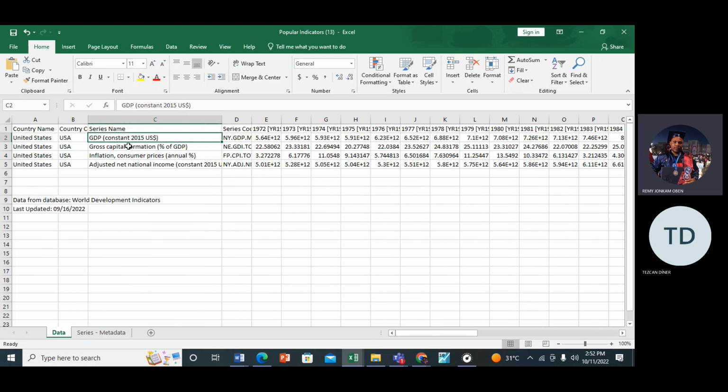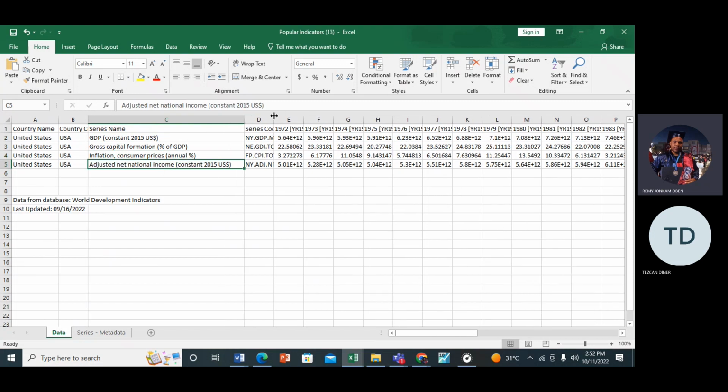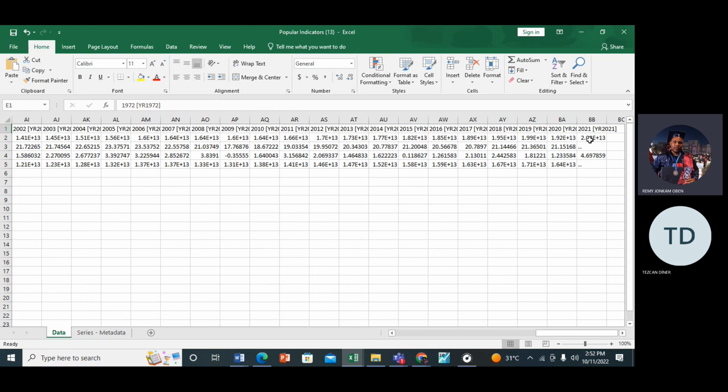You have GDP, gross fixed capital formation, inflation, adjusted net national income. I downloaded data for the last 50 years, from 1972 to, I think, 2021.